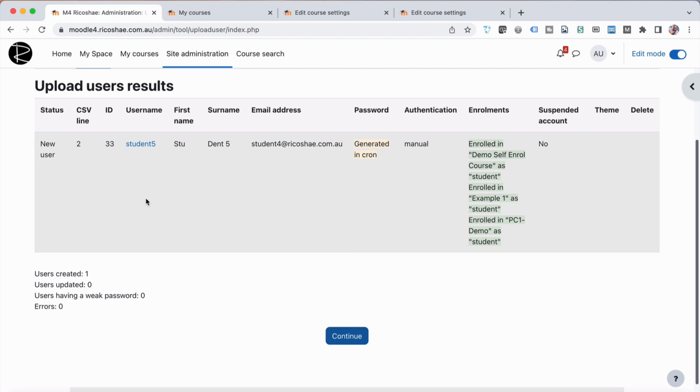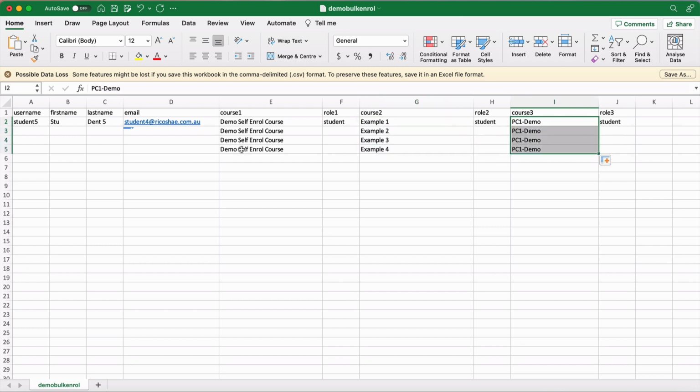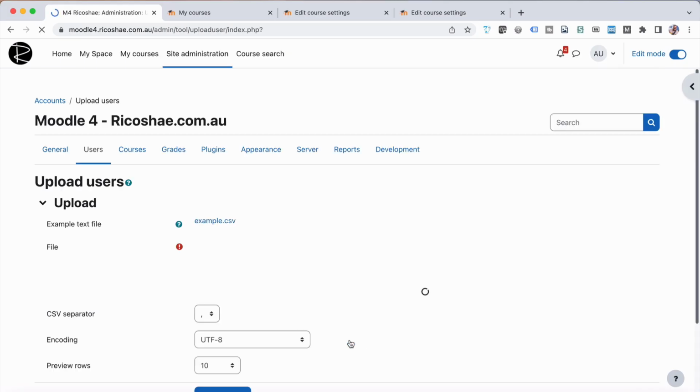So that was fairly quick. That could have had multiple users listed in there. So if I went back to my spreadsheet and put in here student number 6 and put in their details, or, you know, whatever the usernames are for my students, filled all of that in, just copied each of these down so I can enroll them all in the same courses if I want to. If I need to, then that's all I need to do. So nice and simple. I can select continue.